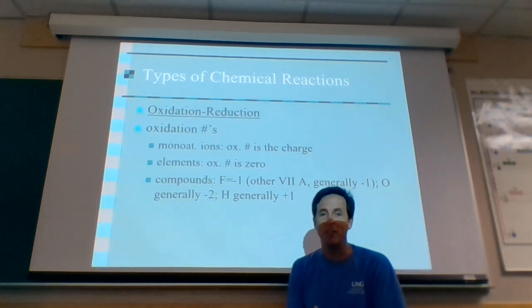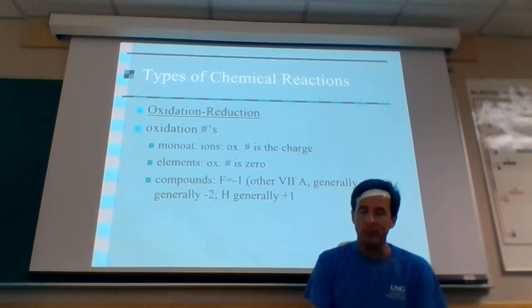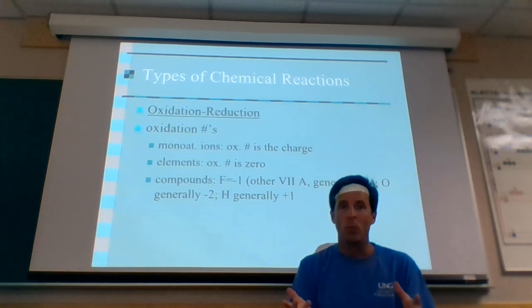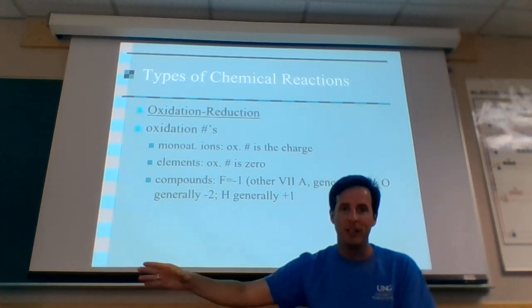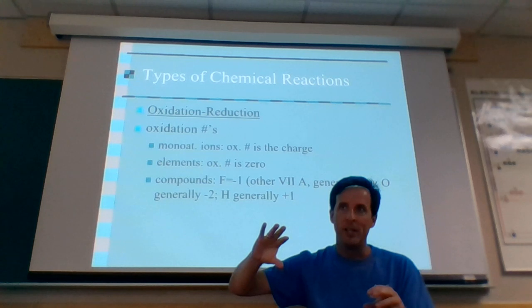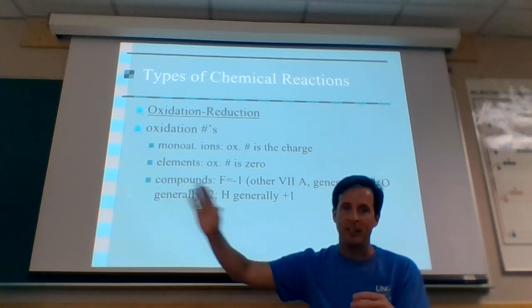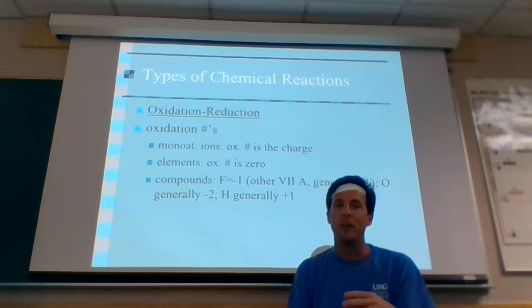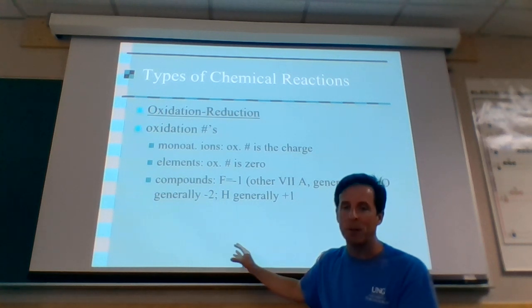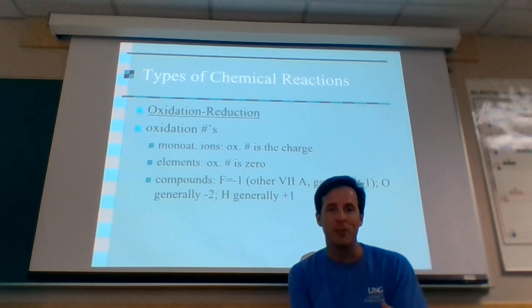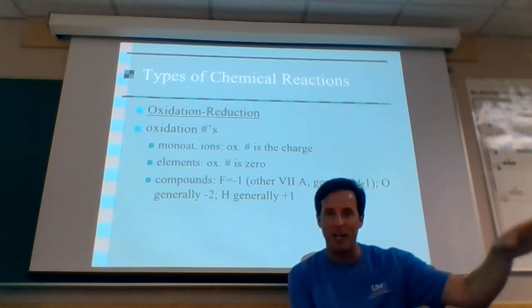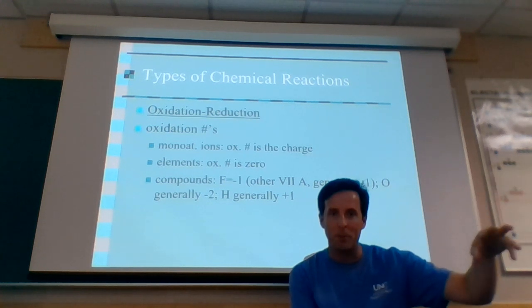Now, chemistry's hard because whenever we learn a topic, sometimes it's related to other topics that we haven't covered yet, and it's hard to fully explain things without touching on things that haven't come up yet. So here, in order to do the oxidation numbers, you have to be familiar with a property called electronegativity. Electronegativity comes up in chapter 7 and chapter 8 when we learn more about the periodic table.